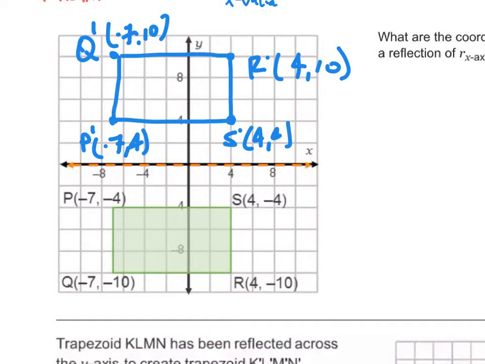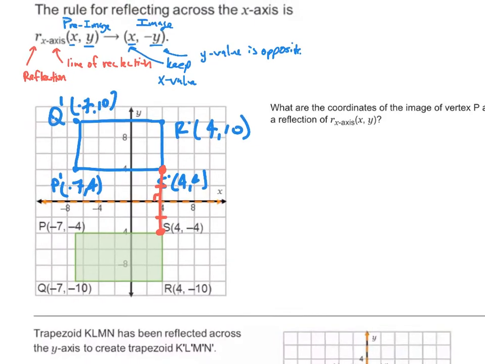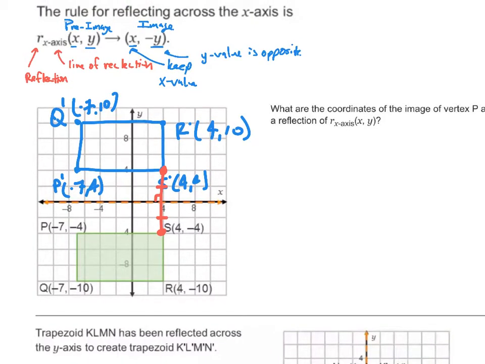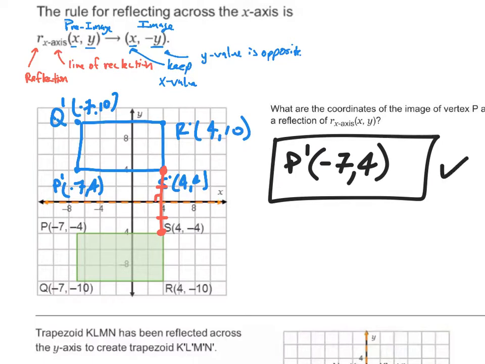What you can also notice here is that the distance from S prime to S is a length of, I'm sorry, a length of 8, and that this length here is congruent to that length here, and they form a right angle. Same thing with the other points, but I'm not going to draw those. So for P prime, based off of our rule, you don't have to always draw that. If you know the rule, you can automatically answer that P prime is going to be -7, 4, and that's your answer.